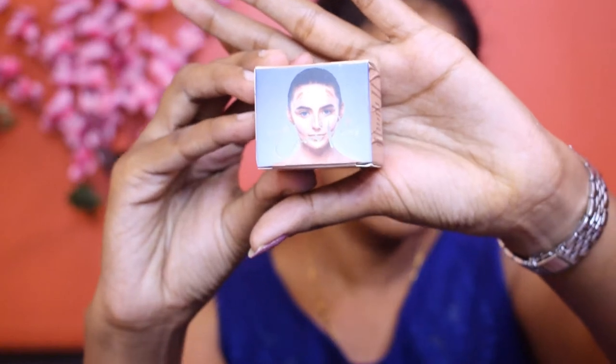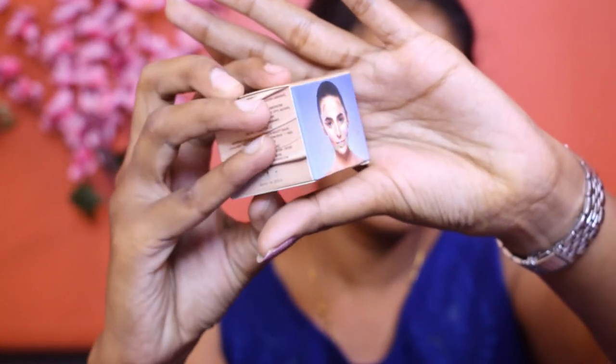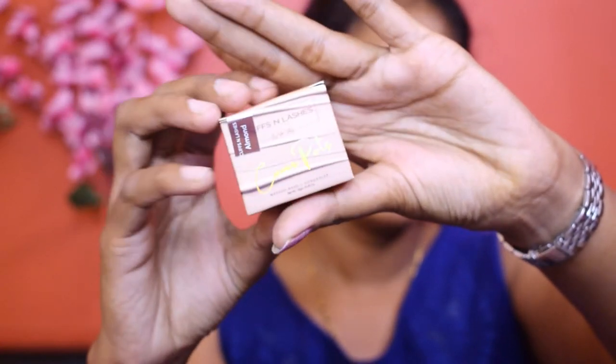Let's see what the packaging says. It comes in a cardboard box which is very cute. On the box they have written 'Cuffs and Lashes by Nidhi Katiyar — Cover Pots.' This brand is by Nidhi Katiyar, who is a YouTuber — I'll link her channel below. The MRP is 225 rupees, the packaging date is August 2020, and the expiry date is September 2023, so the shelf life is three years.